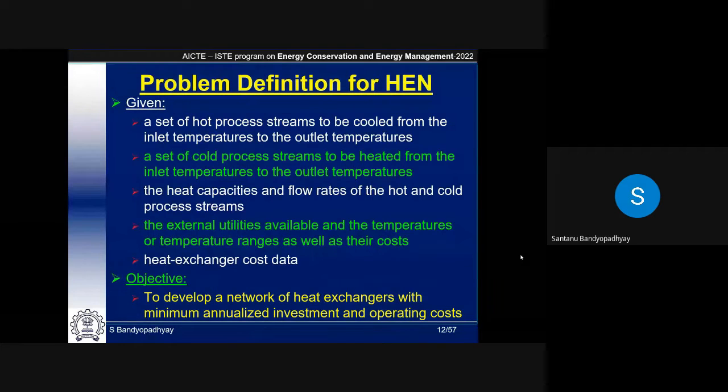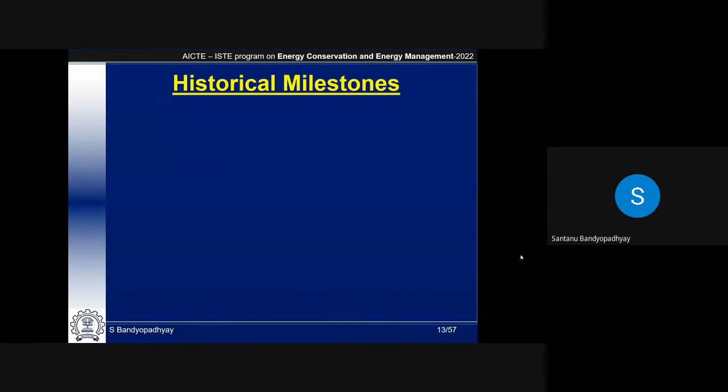So obviously, energy comes as a second. We are not talking directly about the energy, we are talking about the cost. However, in the problem that we are going to describe, we are going to look at energy as the primary thing. So we are at present going to neglect the heat exchanger cost data. Okay, we are simply saying, we'll calculate them later, but let us first reduce and see how much energy we can conserve. Okay, that's the way we are looking at it. So let's look at the history of this problem.